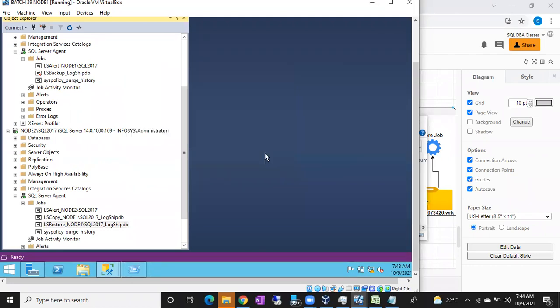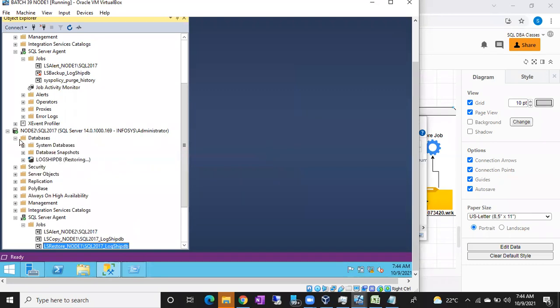Once you have completed running all the jobs, you have to run the restore query. You can see here we just changed the state from no recovery mode to standby mode. Don't think the database state changed because of running the jobs. I just changed the state of the database to explain it to you.